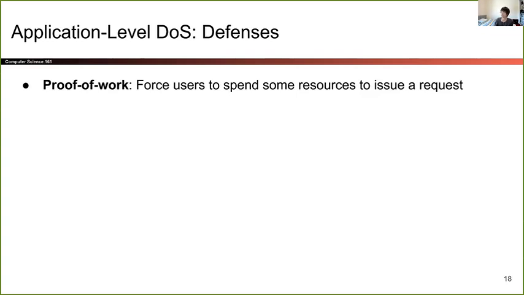So another one is proof of work. We talked about proof of work in Bitcoin, which is basically you force someone to perform a certain amount of computation to ensure that they've done a thing. And we can apply the same technique to DOS mitigation. So if we're forcing users to spend resources to issue a request, now if the attacker wants to consume, let's say 100 cycles of CPU, the attacker also has to compute that same amount of CPU. So now we're forcing the attacker's attack to scale with how much they're attacking us. So we basically make it more expensive for them, and we assume that that will reduce the frequency or the intensity of attacks.